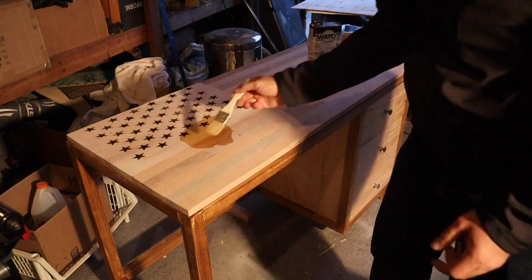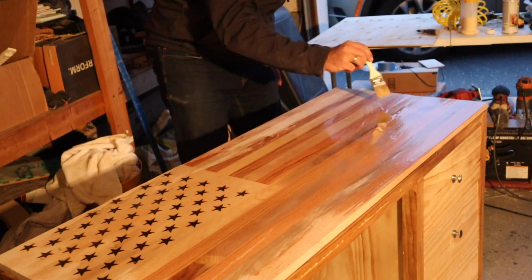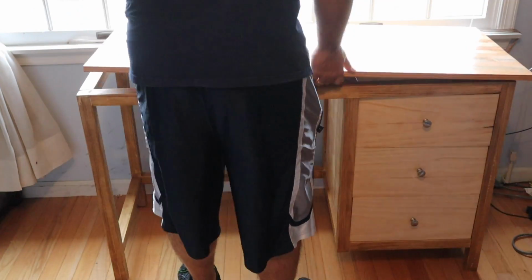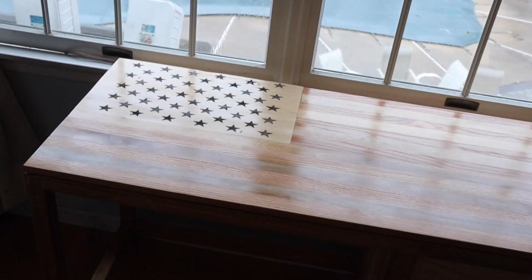After cutting and attaching the back panel, I got to the best part, adding some Danish oil for the finish on the American flag. And man, it looked sweet. After setting up in my room, I attached screws to attach the American flag to the frame, but I don't show that here.